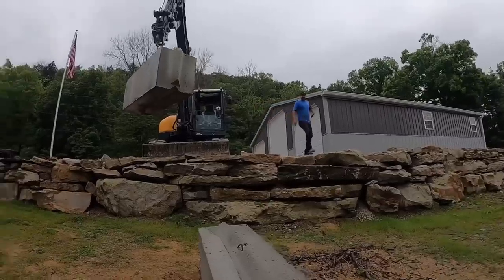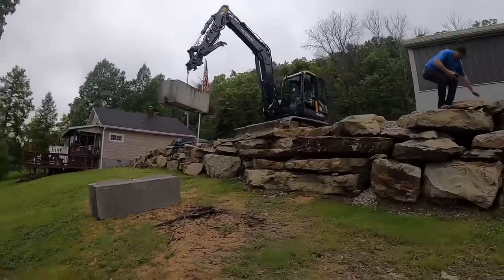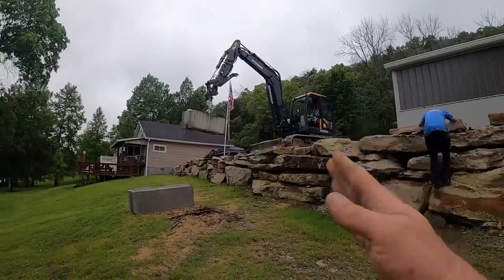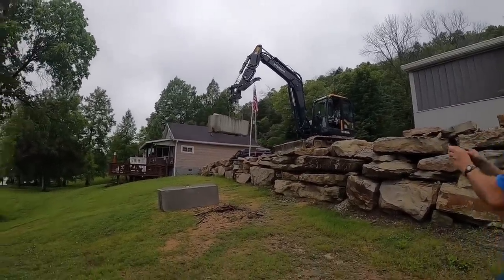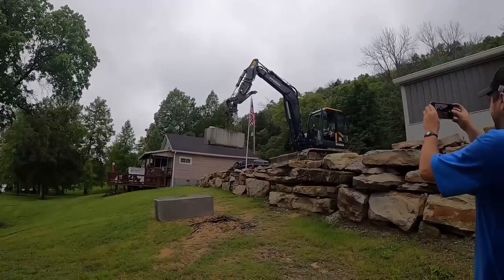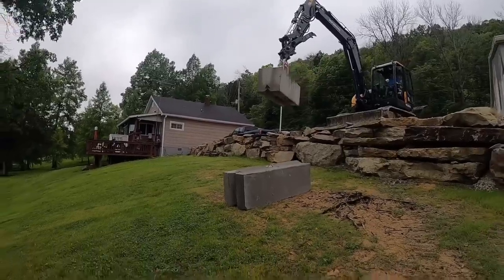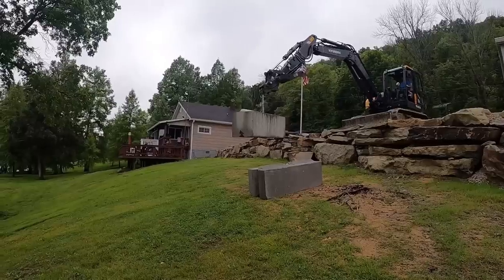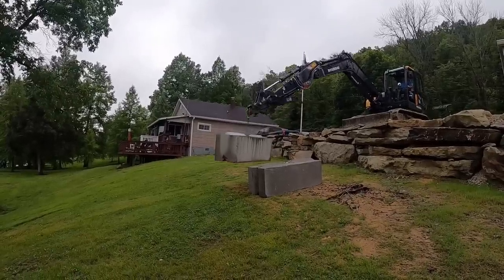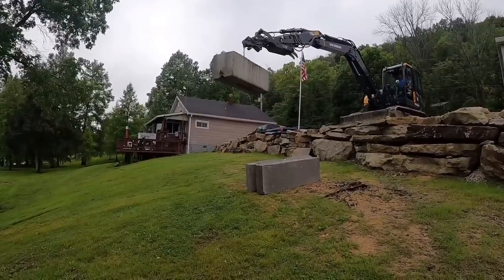Oh. That'd be a cool picture with the flag in the background. Yeah. You should put some stuff right here. This is perfect. You're tall enough, you might be able to get all the track in it. Gotta get the Instagram and Facebook post. That's right. And that's impressive. Yeah, it is.